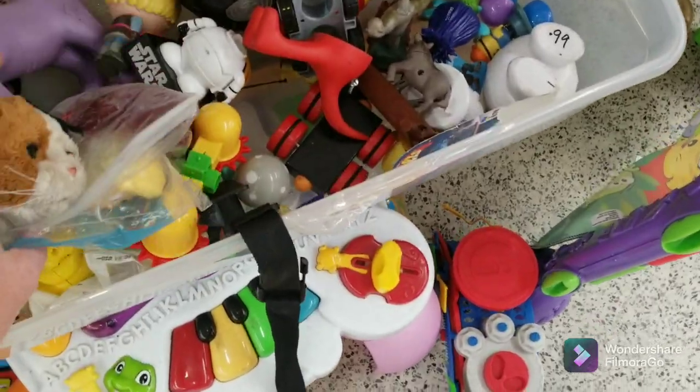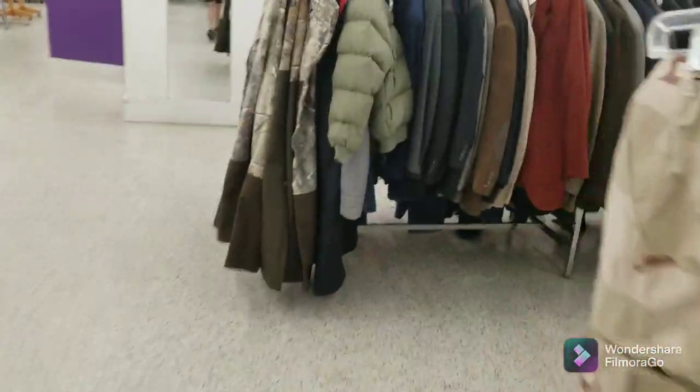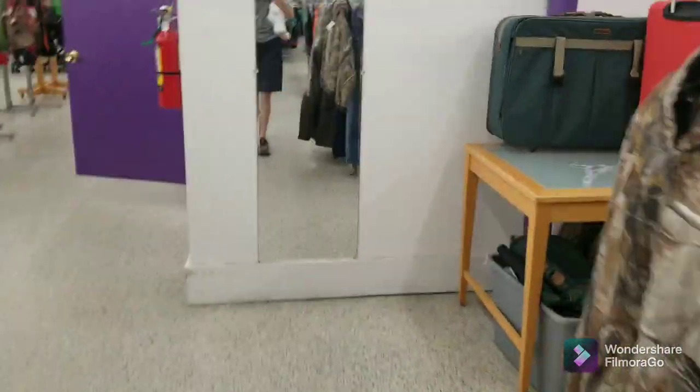It's one of the more expensive ones. I can find stuffed animals for pretty cheap, but other than that, and hats are also like 50 cents, which is just random. And I'm sure these toys, if I ever found one that was decent, would be pretty cheap as well. But the rest of the stuff, the clothes here, I've spent $60 on clothes before and only gotten like 10 pieces of clothing, and I still have them in my death pile because I realized clothing is not my favorite thing to sell.